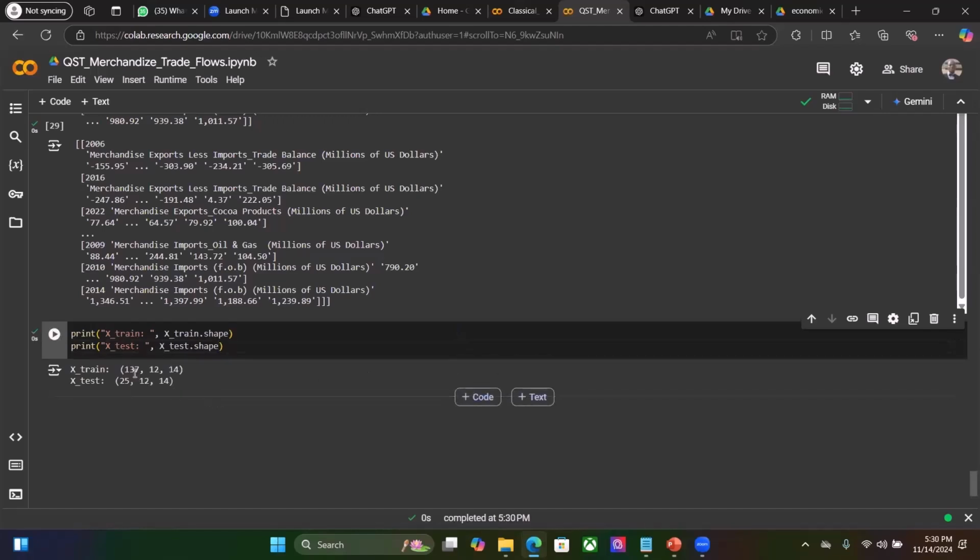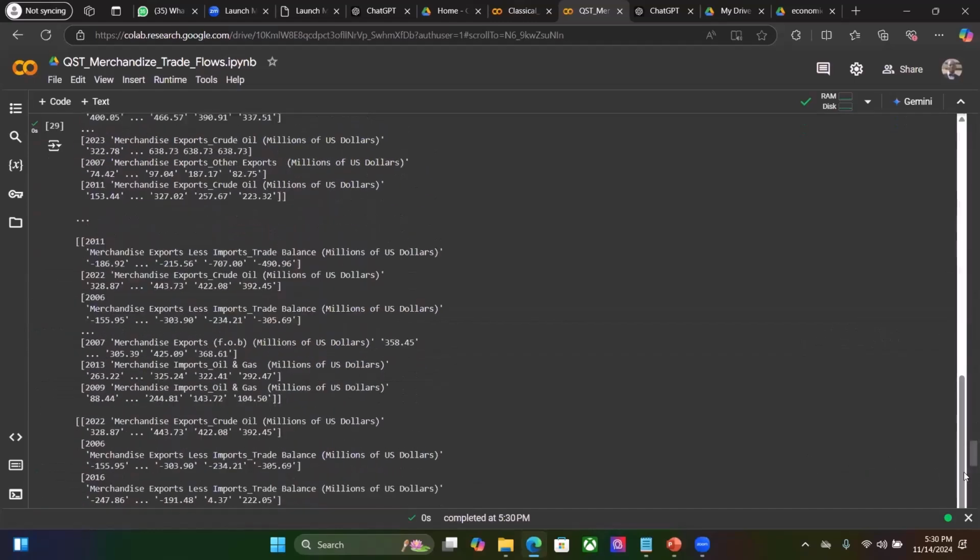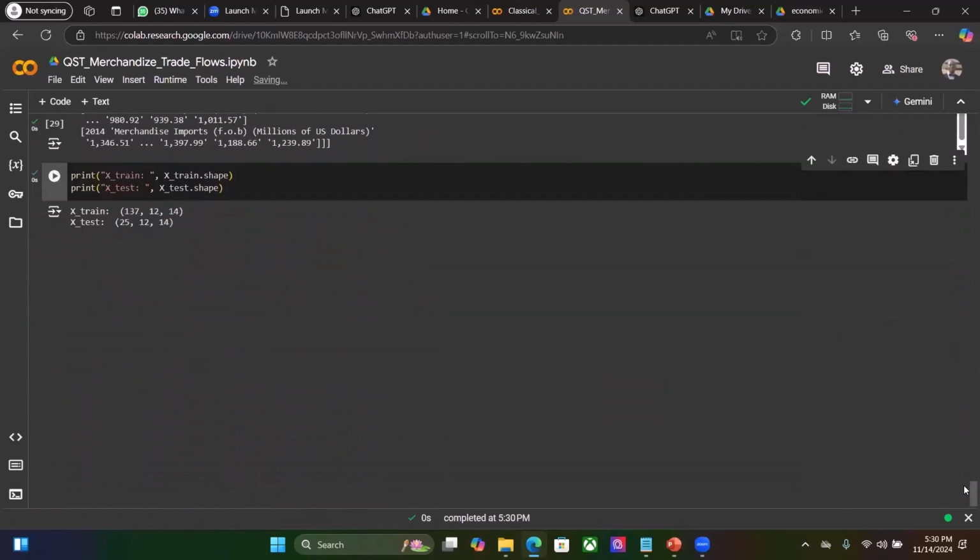So the X_train has a size of 137, 12, 14, X_test 25, 12, 14. Okay. So we have actually completed this process.